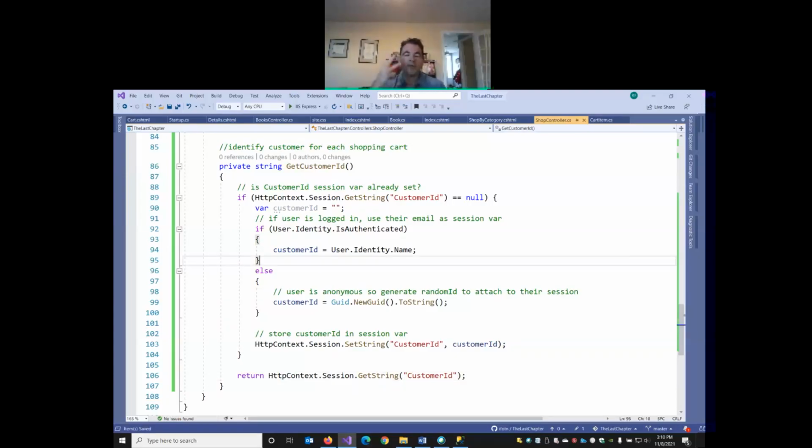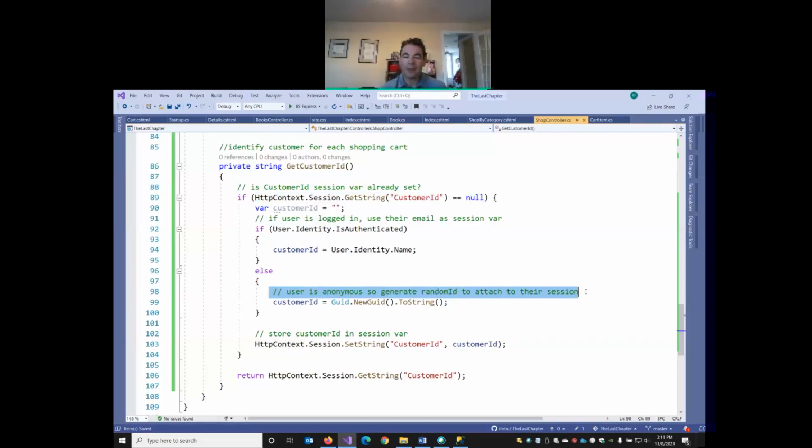So this takes care of all three scenarios. The first scenario, we have no session variable but the customer's logged in. Great, we'll use their email. Second scenario, there's no session variable.